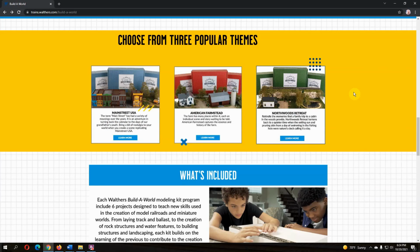So if you can do it, give one a try. See what you think of it. Certainly, if you're a member of a model railroad club, you know, bring it up to their attention. It might be something that they might want to do to get new members or some youth involved, or just something that the club in itself could do so that they could display that like at train shows or open house events or such.